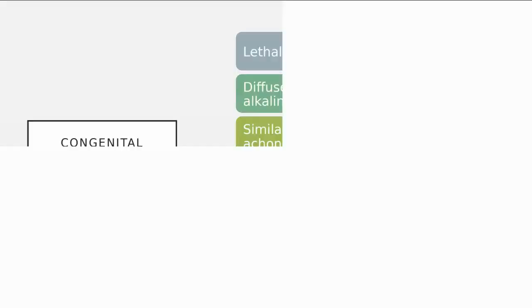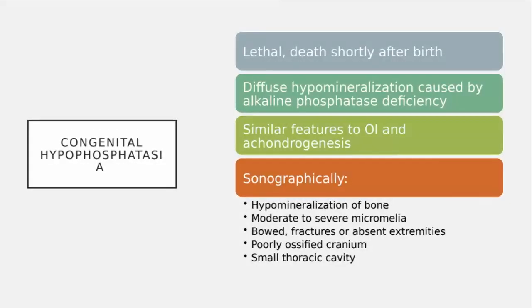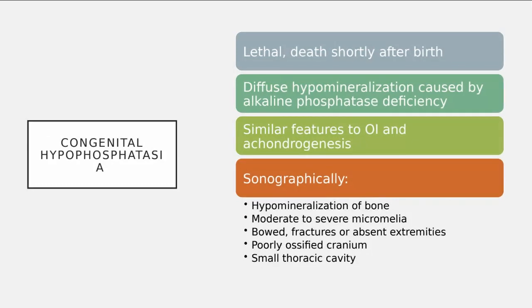Next, we have congenital hypophosphatasia. Quite a mouthful here. This is, again, another lethal condition that these babies just cannot survive after birth. We have that hypomineralization caused by a deficiency in their alkaline phosphatase. I'm not expecting us to go back to biology with any of this. I don't expect you to know what alkaline phosphatase is and what the endochondral cells do. Just know that this is the cause of these conditions. We don't need to get too deep into the why.